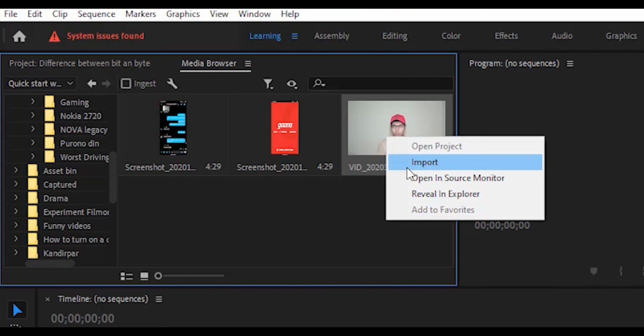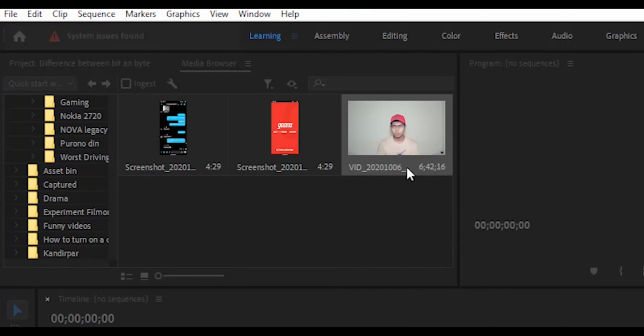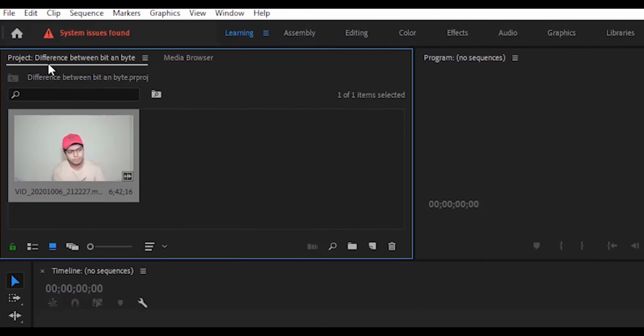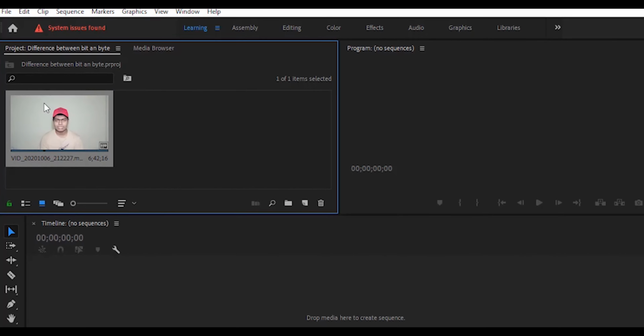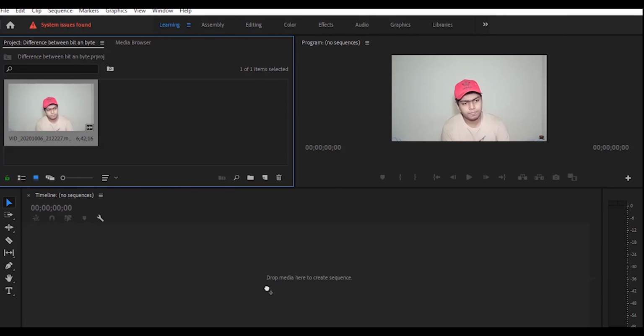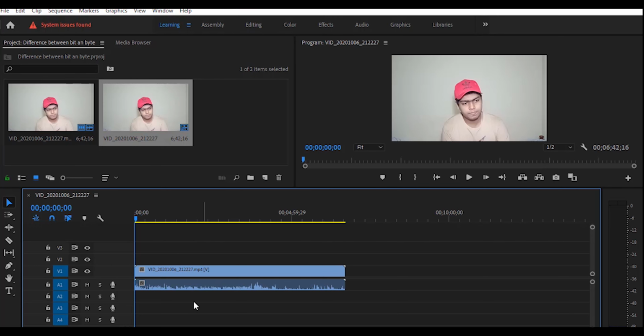So I need to set import. The file is imported in this window, and we can just simply click on it and drop it into the timeline. So here we got our sequence.